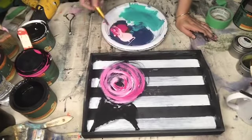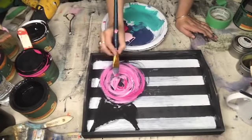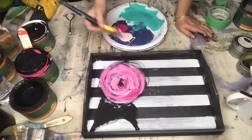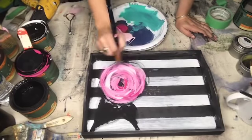And what you're gonna find is as you start to do this, you'll get it to a point where you're like, oh my gosh, I love it. And remember, wherever you put the center of your rose, you'll start to see how it changes. If you mess up, just start over again. Easy peasy, right? So I like to add in a little bit of, make sure the pink's in there, like both.